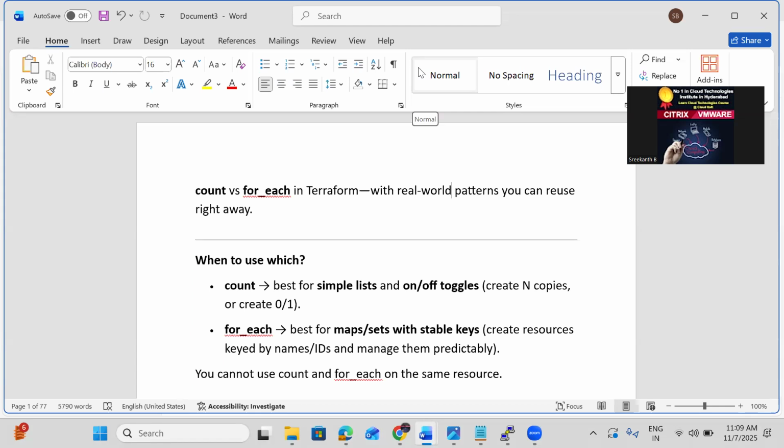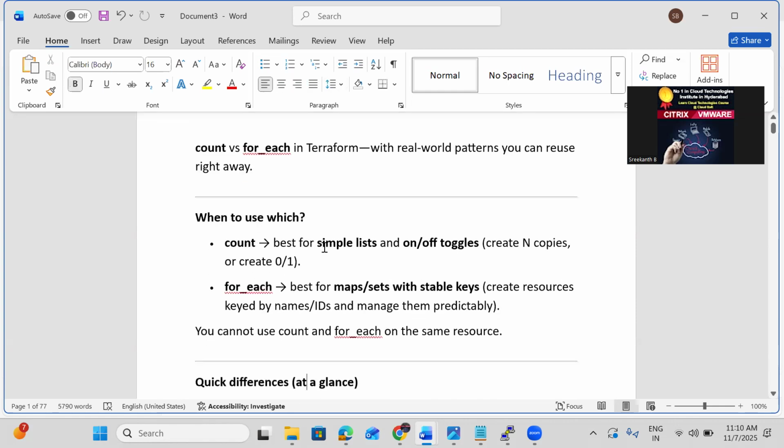So I want to create 10 EC2 instances. I don't need to create 10 files. The best thing we can do is use count and for_each. That means if I want to create 10 resources, then in a single resource block itself I can create 10 replicas, or a count of 10 resources. For that I can use count and for_each.